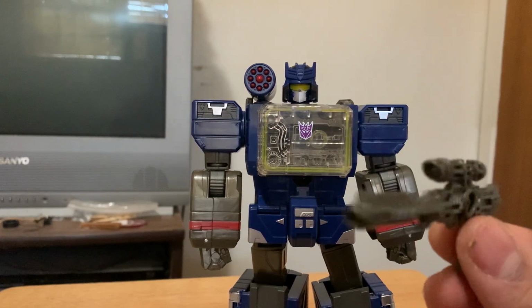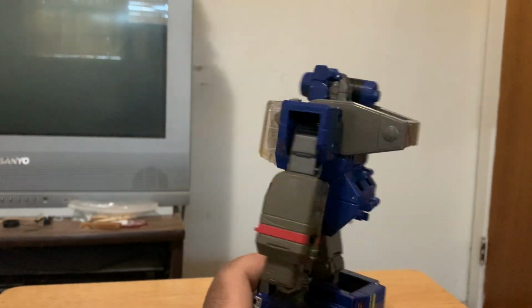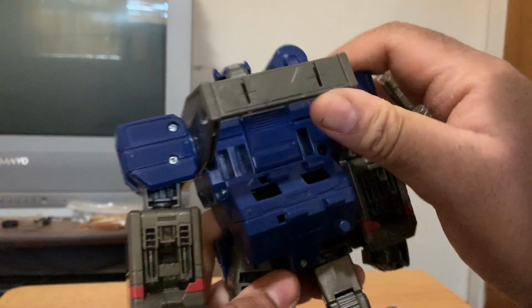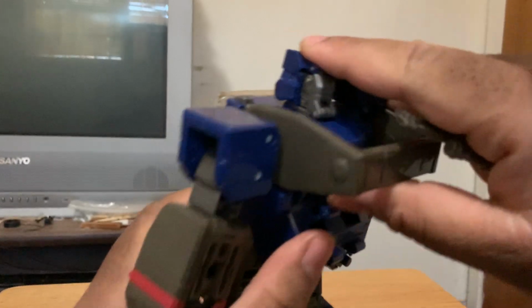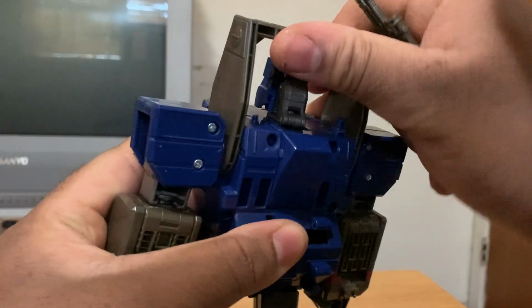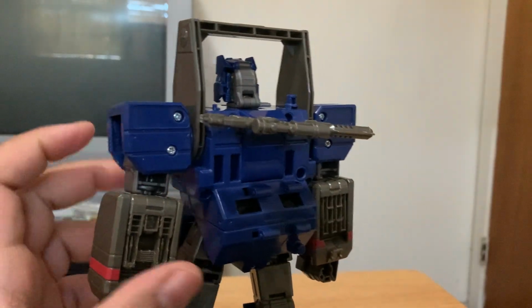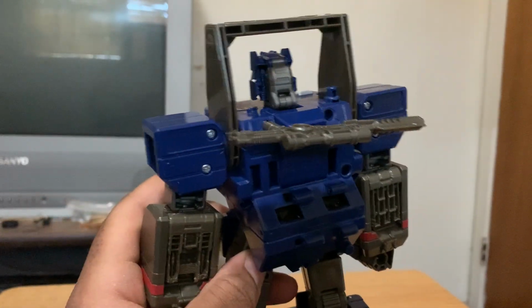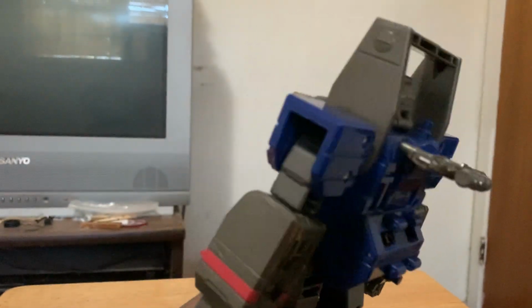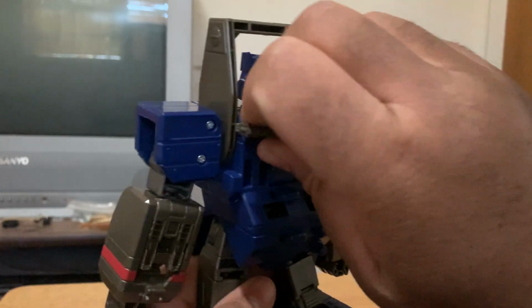And of course you have the blaster that I say is supposed to be Megatron whenever he changes to gun mode for Soundwave or Starscream to fire him. When he's in boombox mode, you can actually raise... okay, well, I can't really raise that. Let me take this off here for just a second. Okay, you can. When he's in boombox mode, it can go in there. I don't think it's officially in the instructions for you to do that, but it is able to do that. And it's a good way to keep from losing it when he's in boombox mode.